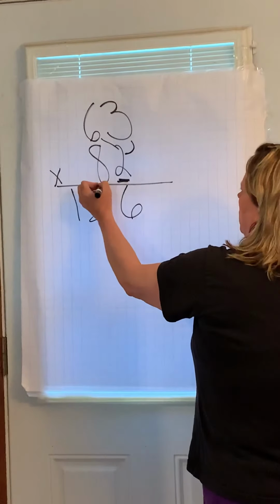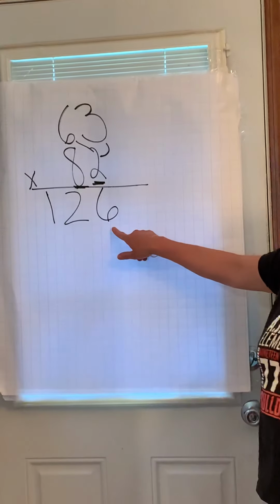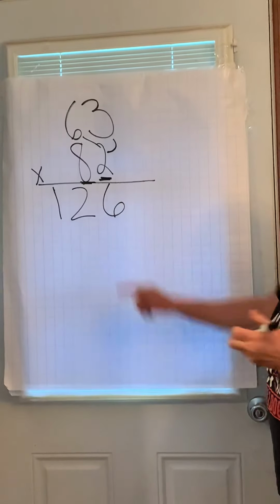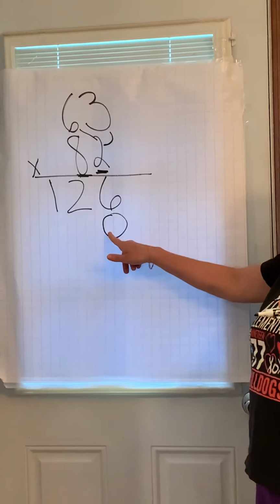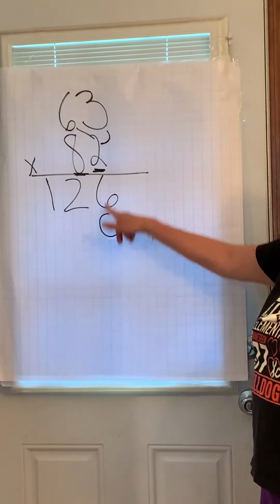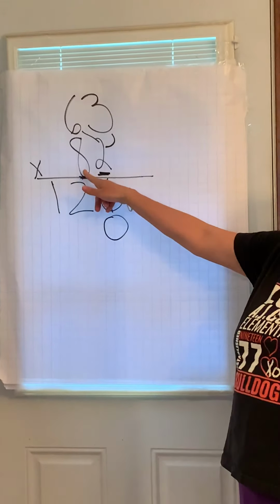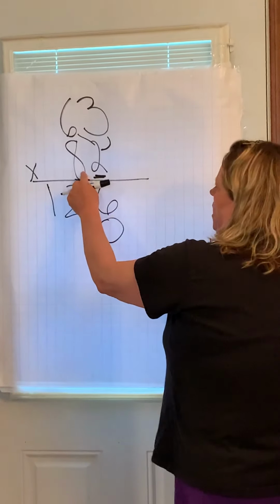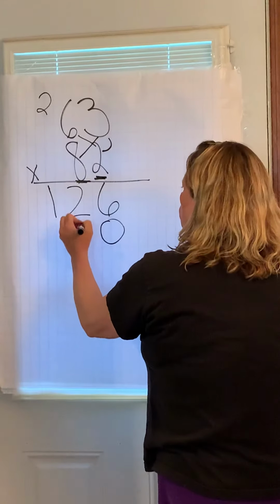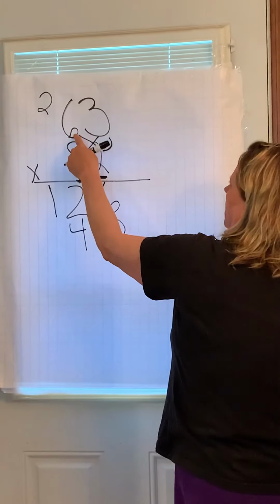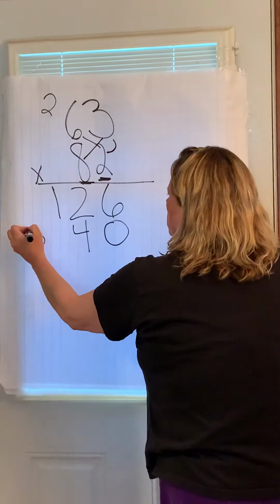Now we're going to multiply in the tens column. So we don't want to put our answer here in the ones column because we've already multiplied by the ones. So we're going to put our place marker here. Just add the 0. It reminds us we don't want to put anything else in the ones column. We want our answer to go in the tens column since we're multiplying by tens. So we say 8 times 3 is 24. We regroup the 2. And then we say 8 times 6 is 48 plus 2 more is 50.